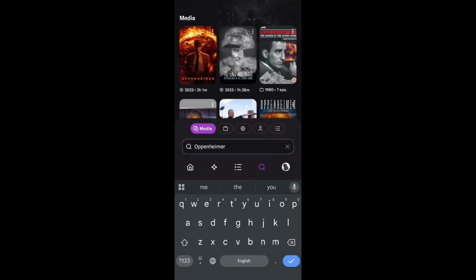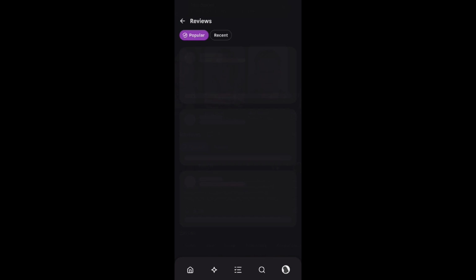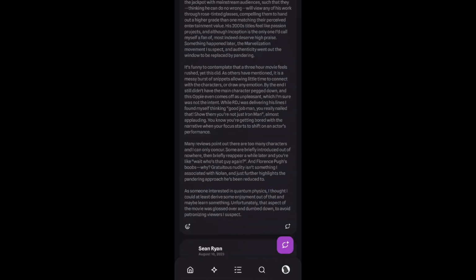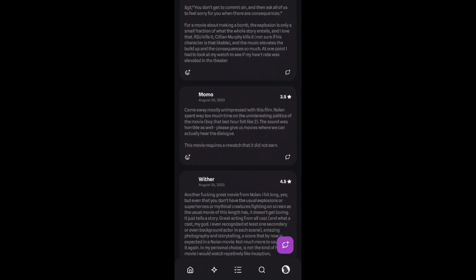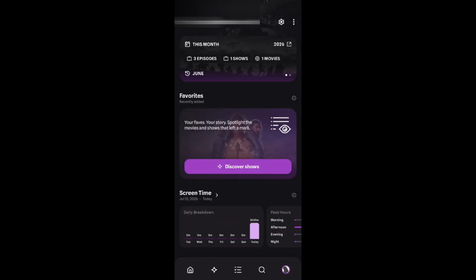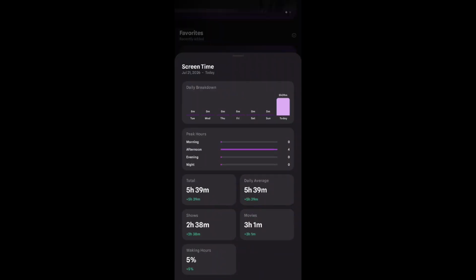Now let's check Oppenheimer. Well, it has a large number of comments. I stopped scrolling after a few pages. Movies always have a lot of comments in these apps. It's the TV shows that are lacking. This app has a better statistics page compared to the other ones. We get some visual graphs and numbers too.